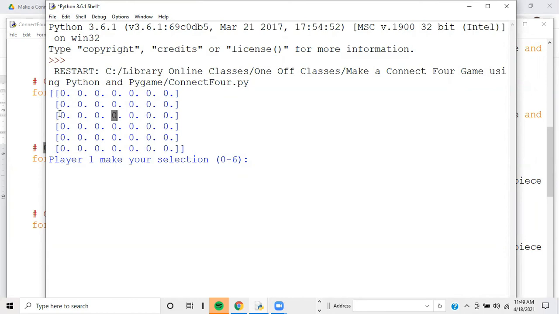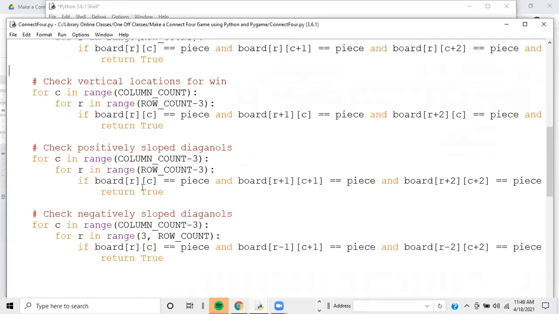If you started with this row and you were going up diagonally, you know that in this row you can't do it because there's only 1, 2, and 3. So you can only start it in this row, or this row. 1, 2, 3, 4. So that's what we have in our code.